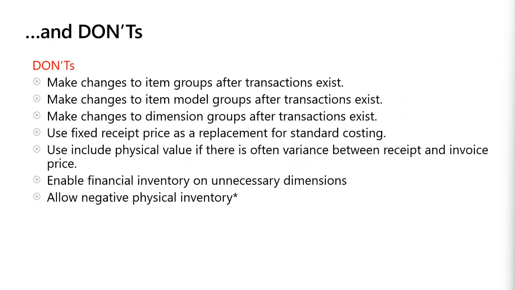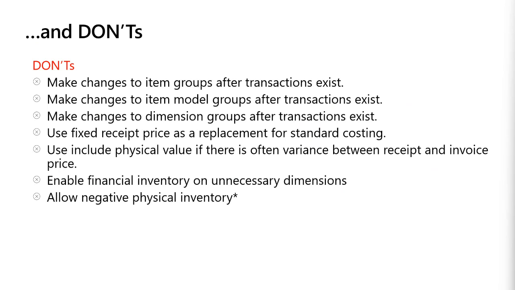And for the don'ts, we have a number of things that we've compiled together. Make sure that you do not make changes to item groups, item model groups, or dimension groups after transactions exist. You should always use a testing process, and although we didn't discuss item groups in this Tech Talk, it's important to know that they impact the GL and the costing that will be posted to your general ledger and can hinder your ability to reconcile the general ledger to the subledger.